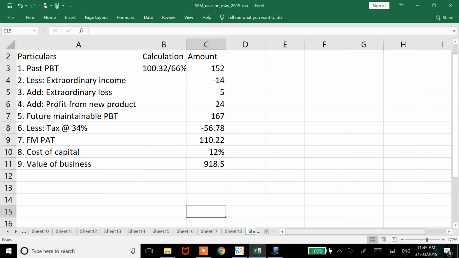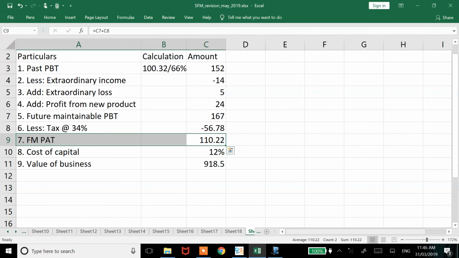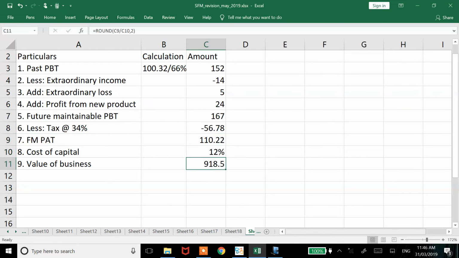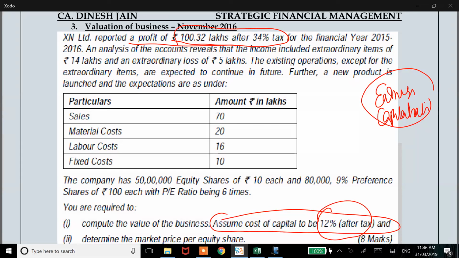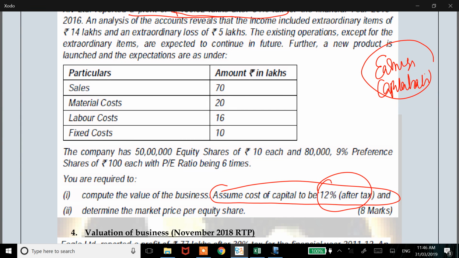Now there is one issue in this analysis. When you calculate this PAT, if you have deducted interest in calculating PAT, then this is only the value of equity, because the entire PAT will go to the equity shareholders. If interest was not deducted, using the FCFF approach, or any cash flow between the owner and the company was ignored, then this is the value of business. The Institute has taken this to be the value of business, which means when you did the analysis, somewhere interest and preference dividend would not have been deducted. What we will do is, after this we will deduct this. Here we have only preference capital.